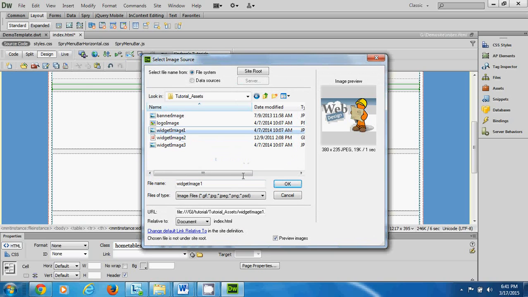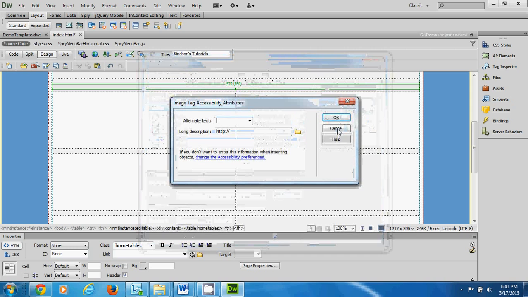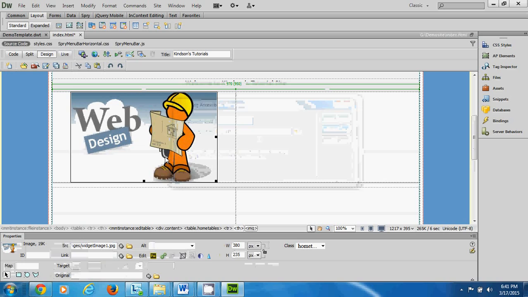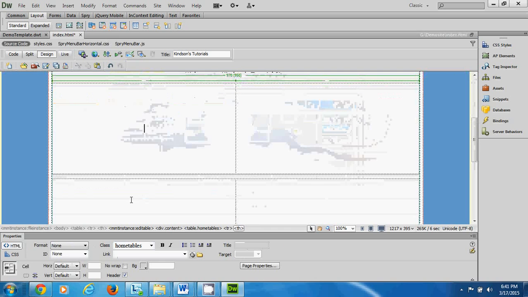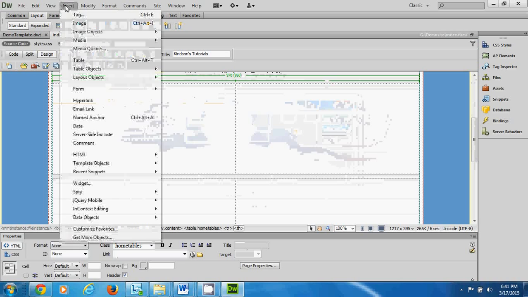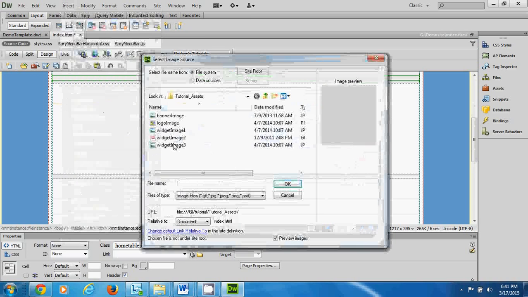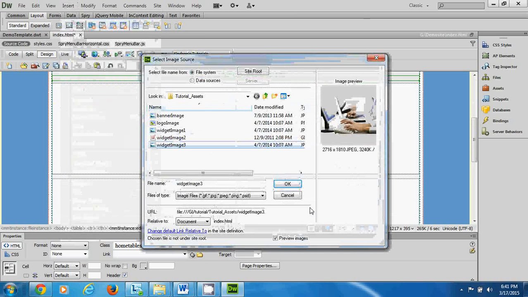So let's say widget image 1. This is not what I want to use. Insert image. Let's use the title. Okay, it's fine.